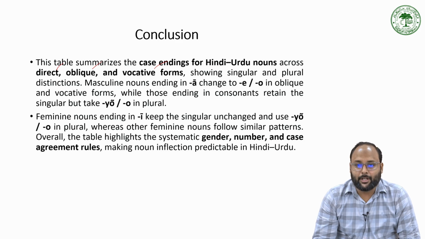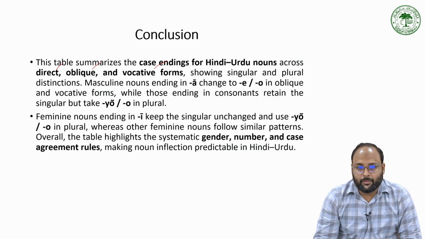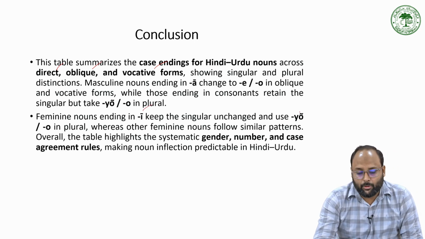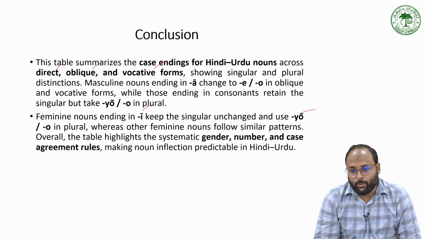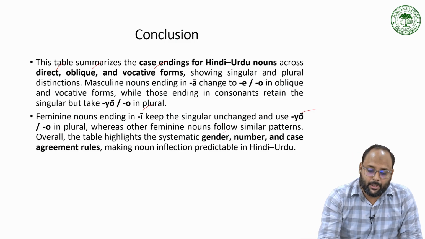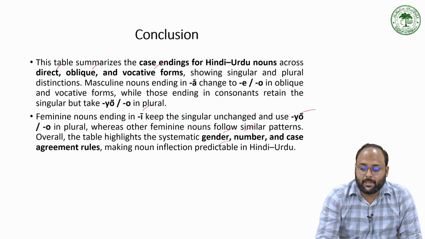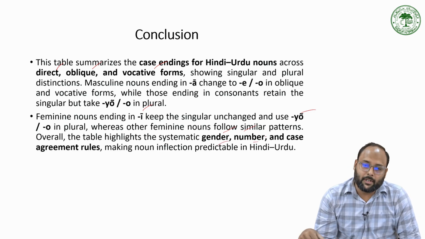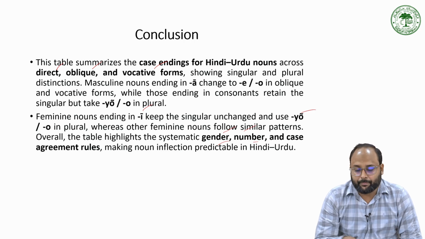So there is no syntactic agreement and all these things. But there are some nouns which end with 'e', so they take the plural 'u', and when a noun ends with 'a', it takes the plural 'o'. That is the change we have, and these things also have agreement with number and gender for the case agreement rule. They agree with adjectives for gender and number. They also agree with the verb and other elements in the sentence, according to gender and number. Thank you.